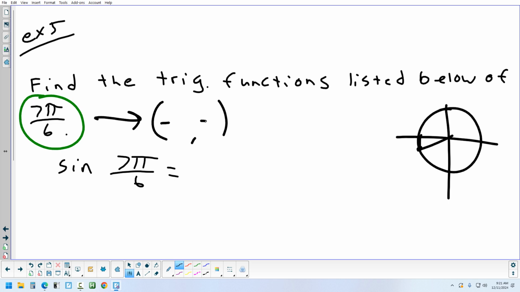Right, so it's negative, negative. It's root 3 over 2 because the long side is on the x-axis. The short side is what goes up and down, so that's the y. Okay, and now we didn't even really need the whole coordinate, we just need the sign. But it's good to practice writing the coordinate. What's the sine of 7 pi over 6?